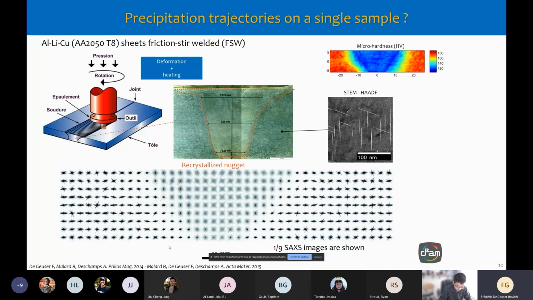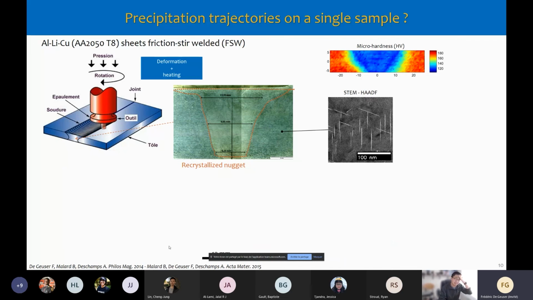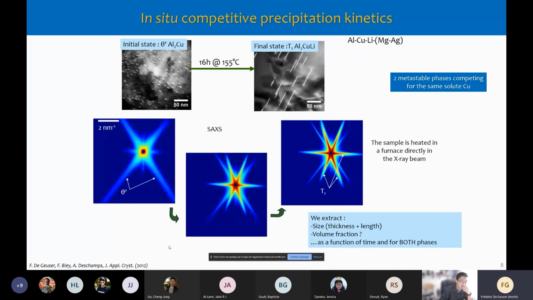So typically we extract less information from this kind of map with 10,000 images than from a single well-obtained image like this. Because here we also have thousands of images from the in situ experiment, but they are all in the same texture, the same orientation, etc. That's one of the advantages of in situ, that you are in a single condition from the beginning right up to the end. Yeah, but this is a good way to study this.